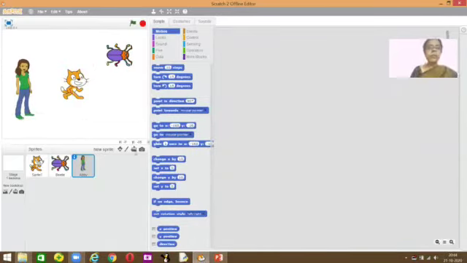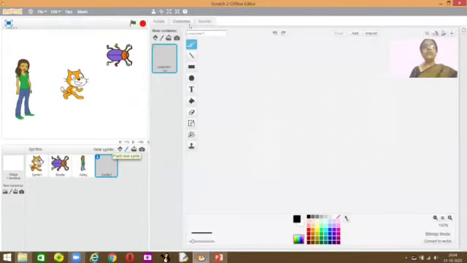Okay, the next option is drawing. Let's see how we can draw. When we are drawing, we have to choose the costumes settings. In the costume settings, suppose I want to draw a small face. I'll take the full face. I'll take a brown color, and then you can draw your face here.